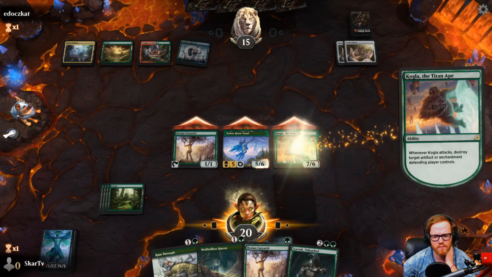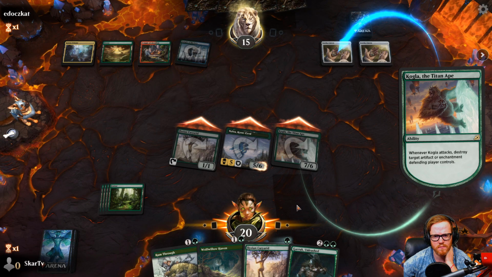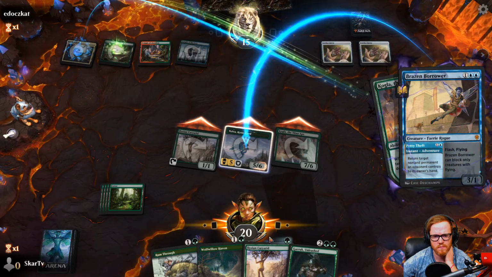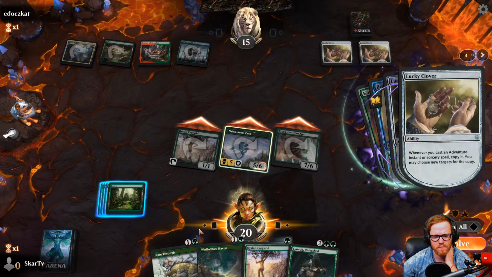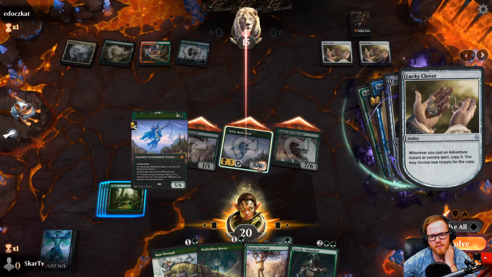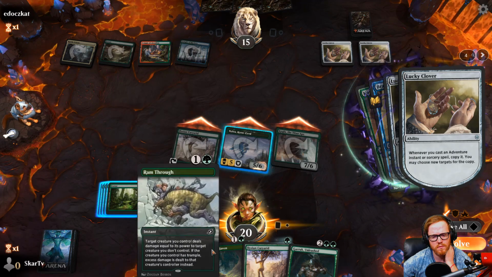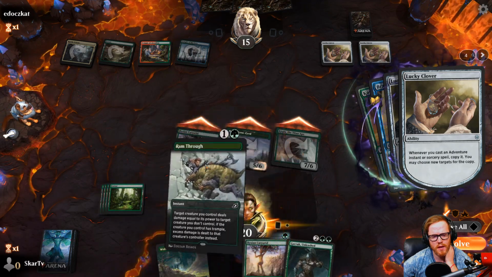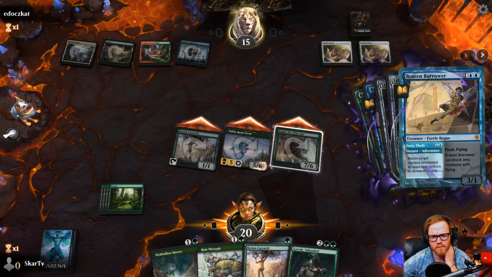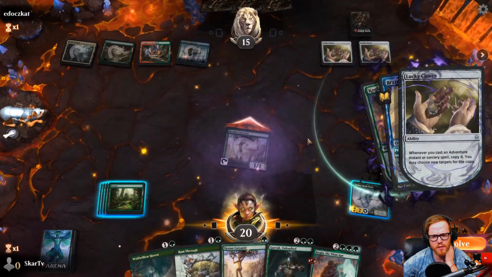Interesting. We'll destroy one of those. So they're gonna trigger this twice, the ability to... Why can't I Ram Through? Oh, because I have nothing to target. That's the effect's on the table though, unfortunately.